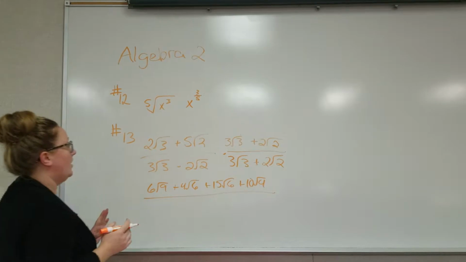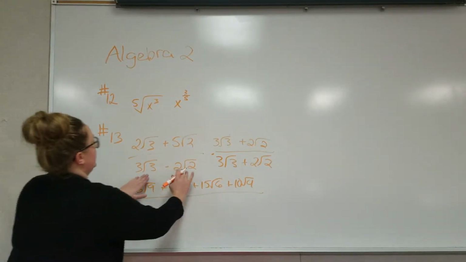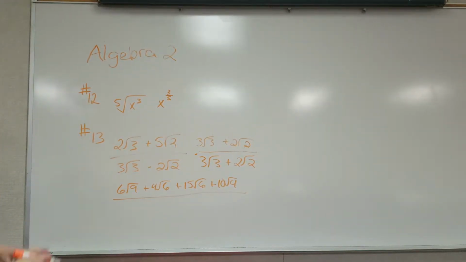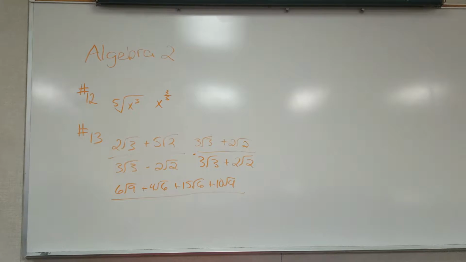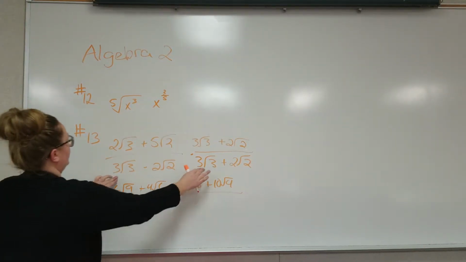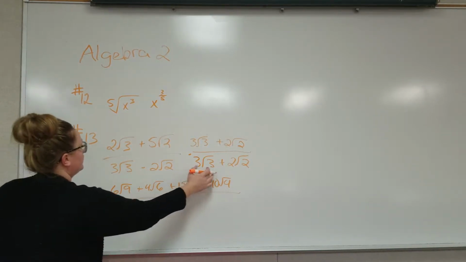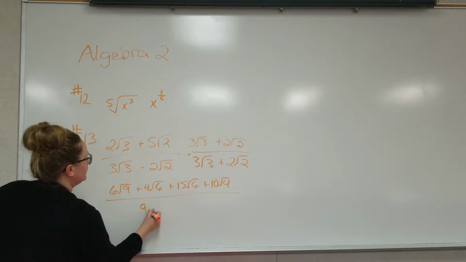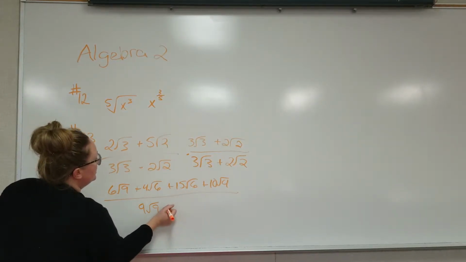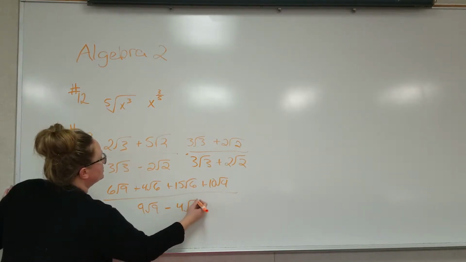The bottom, on the bottom, this is the difference of 2 squares. They're exactly the same, but one has a negative and one has a positive. What that does is eliminate the middle 2 terms. So we don't even have to worry about doing outer or inner. We just have to multiply the first terms and the last terms, all right? So the first terms is 3 square roots of 3 times 3 square roots of 3, which gives you 9 square roots of 9. And last, 2 square roots of 2 times 2 square roots of 2, and one's negative, one's positive, so it's going to be negative 4 square roots of 4.